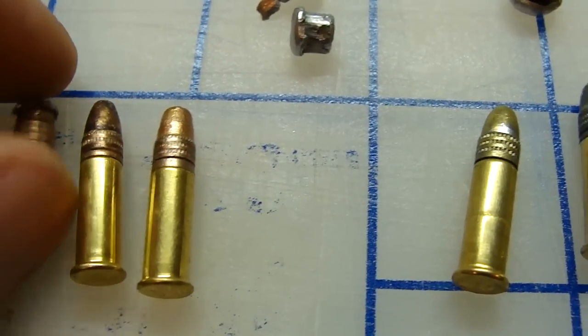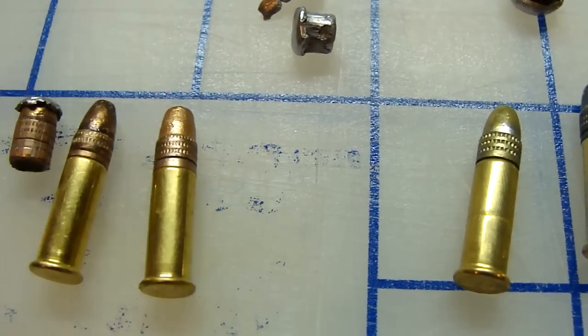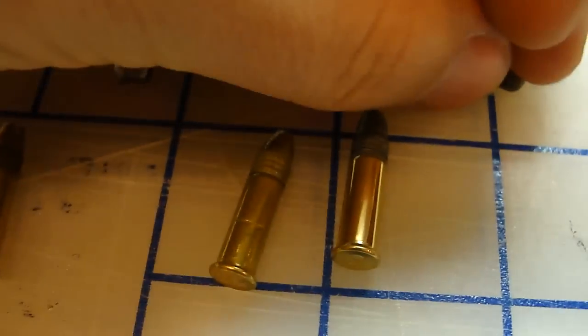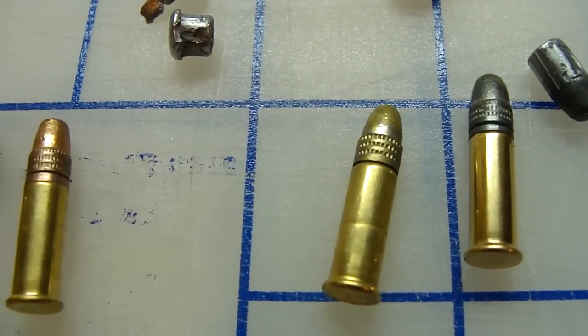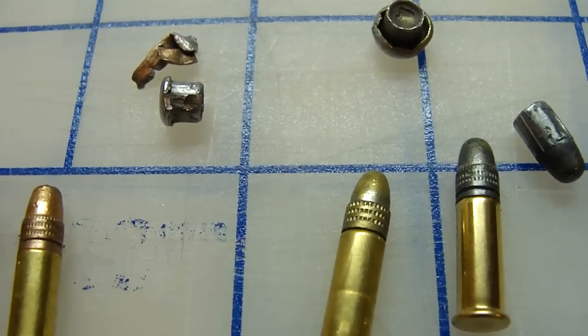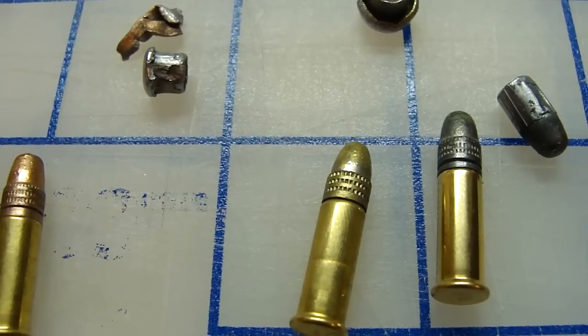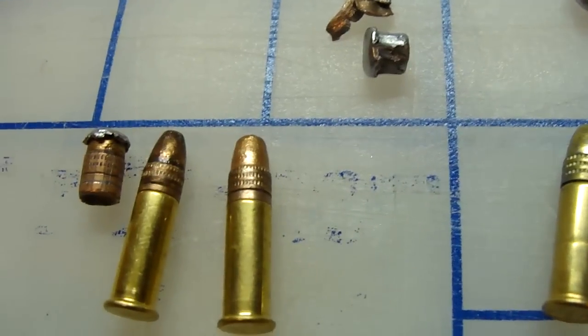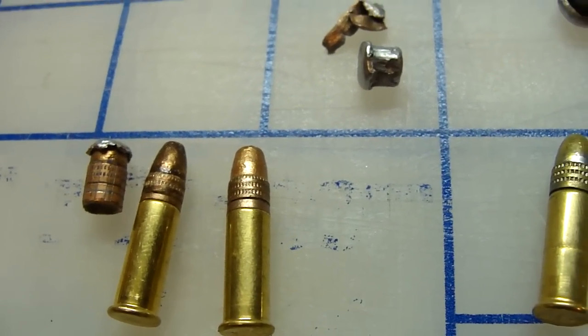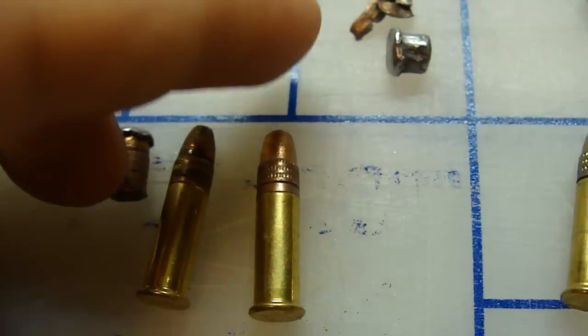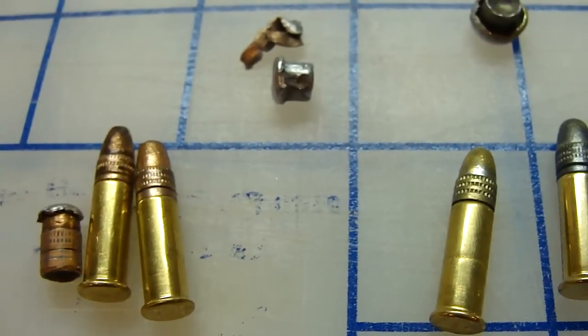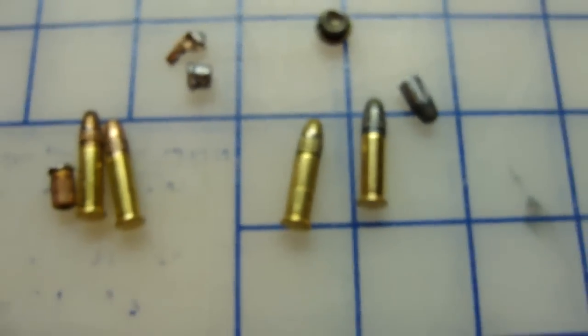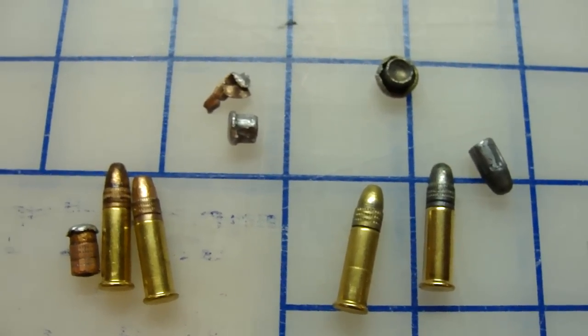So that's something just for semi-auto guys, these ones might not work so well for you. I'm not sure about the Blazers, that's the first one I've ever fired. Fired it by itself, but the Remingtons, they cycle fine in my semis. Of course here in PA you can't hunt with your standard velocity or your semi, so I typically use these standard velocities when I go hunting anyway and I use my lever action. So that's what it is for them. Thanks for watching.